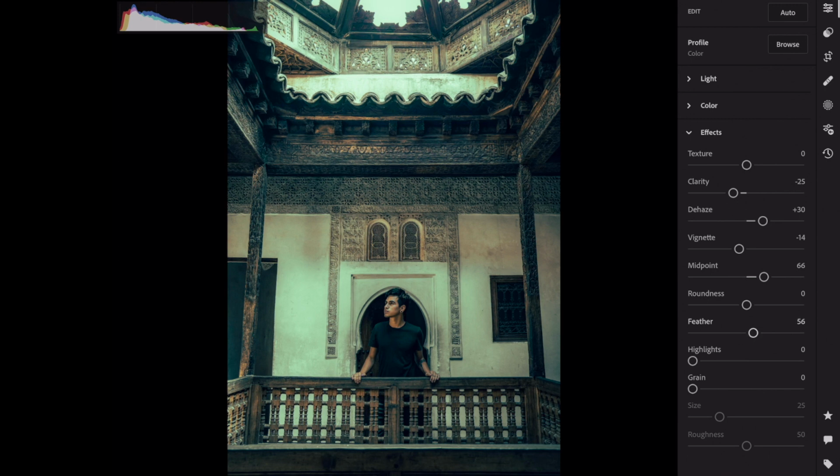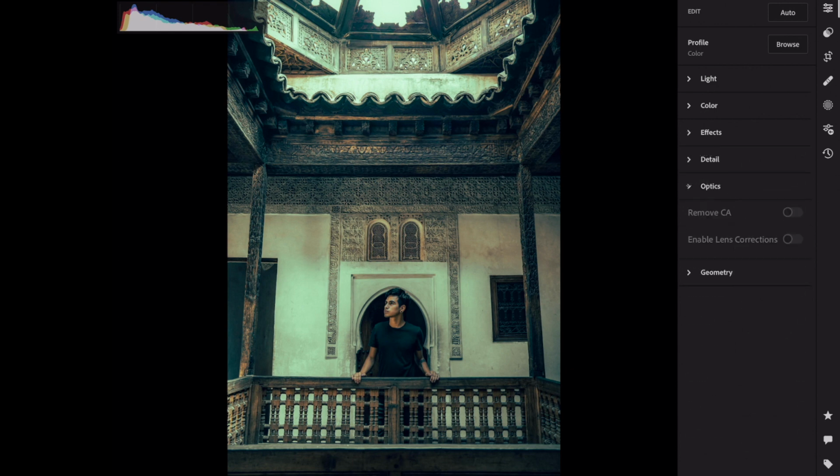Feather, +87. Grain, +20. Open Optics and tick Remove CA.